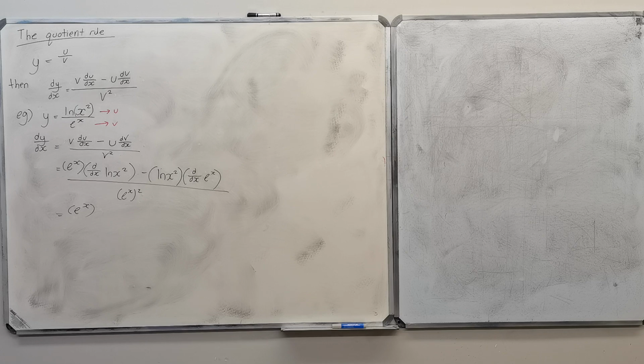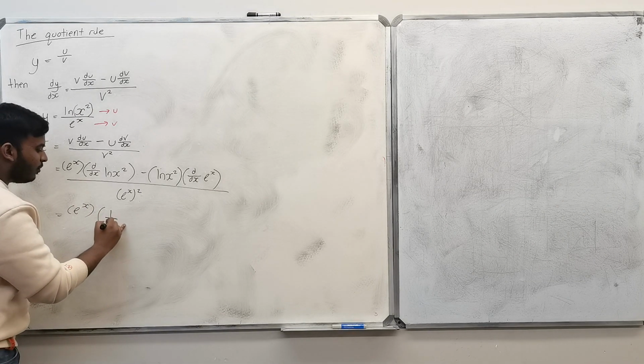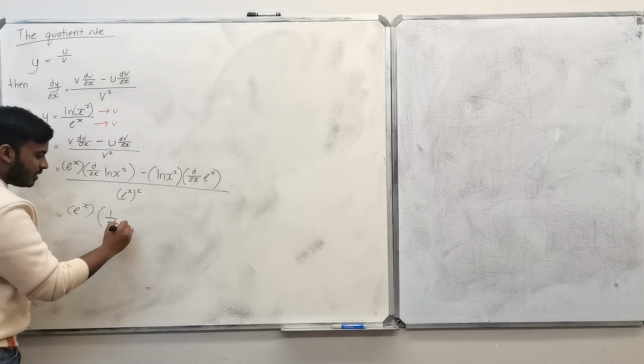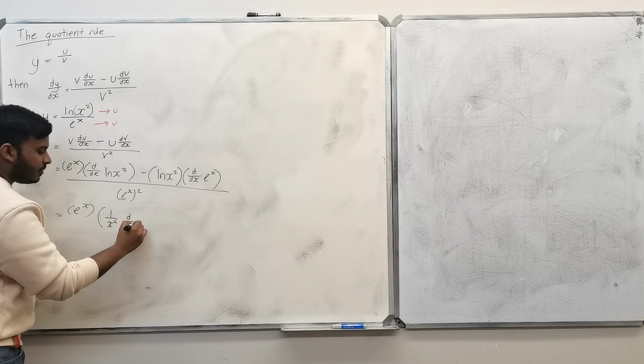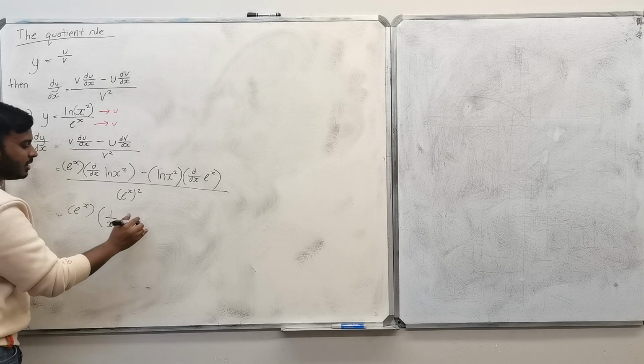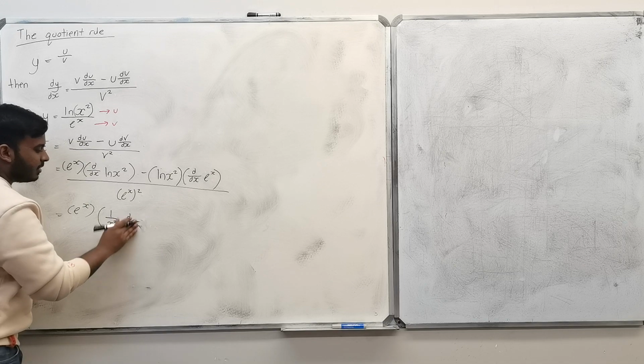Even then, that would have been f of x to the power n. You can see x is not the only factor. It's not ln of x. So you would have had to look at 1 over x squared times the derivative of f of x. F of x in this instance is x squared.